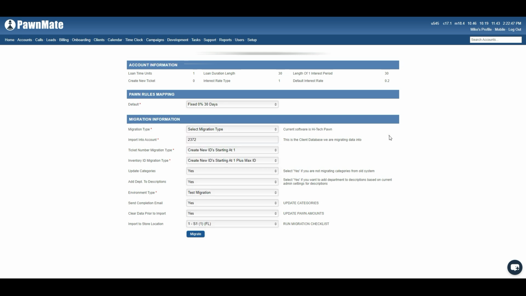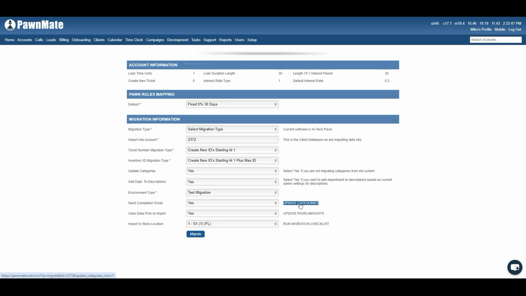Okay, so he chooses which migration type, what account to import in, ticket number migration type, inventory ID migration type, update categories, add departments to descriptions, the environment type, and then he sends the completion email and to clear the data to himself once everything is taken care of.